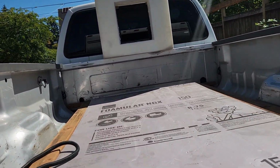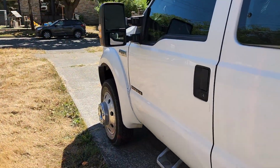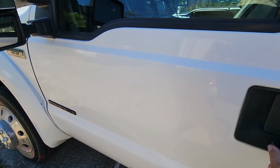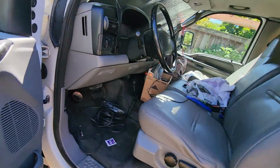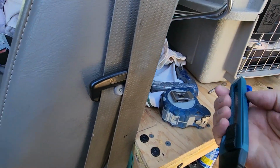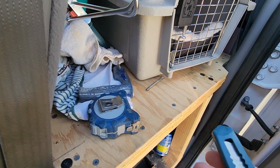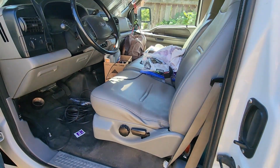And then also I cut the foam. It cuts easily, but you gotta have a sharp knife. And if you don't have a sharp knife, then you are going to chew it up and make a ugly looking cut. And here is what I used. Just one of these here blades that sticks out, and if you have a new one, it sticks out quite far, and you can cut through the foam fairly quickly and easily. All right.